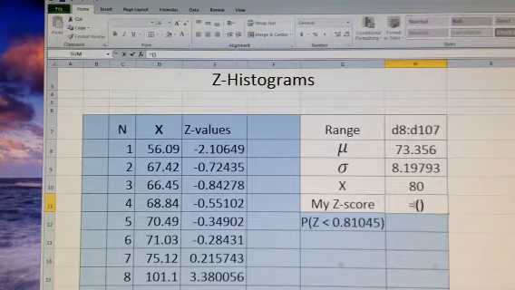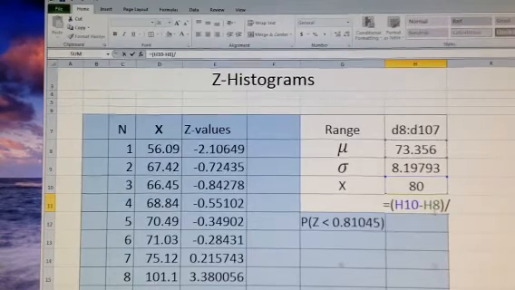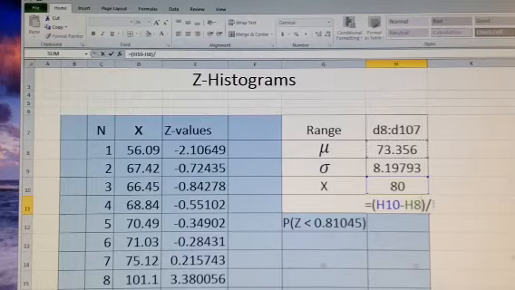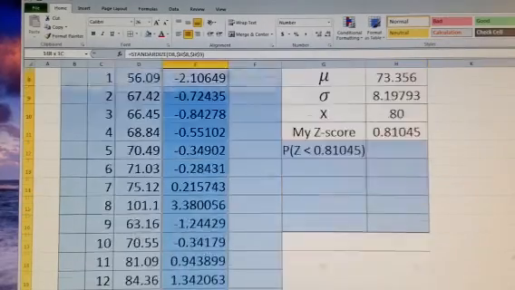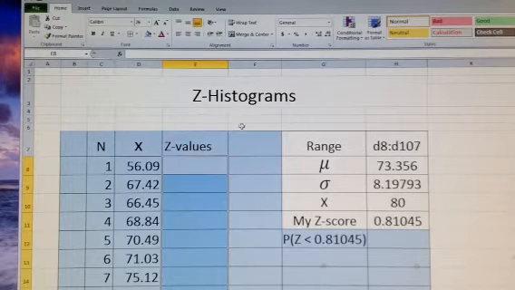You probably remember that the z-value is a fraction which has in the numerator the difference between the x value and the mean, and in the denominator I will have the standard deviation, which is 19. So in the numerator I have the distance from the mean measured in standard deviations, and this shows that the z-score of 80 in this database, in which I already calculated all values z, something that I always do. So the z-score of 80 is 0.81.